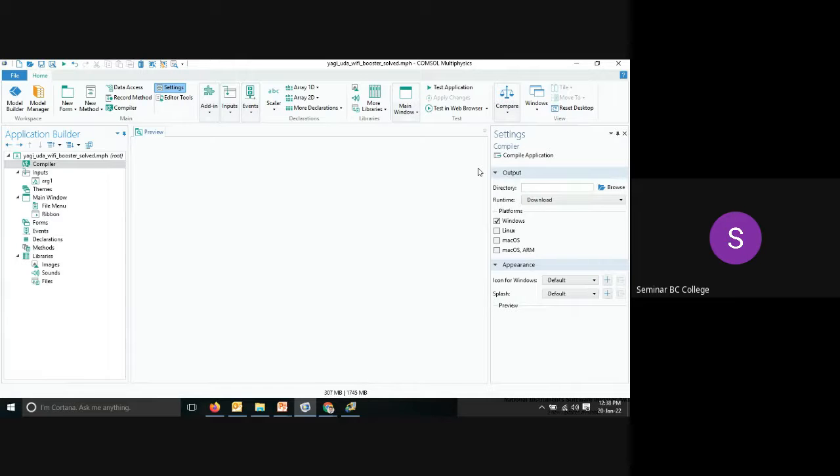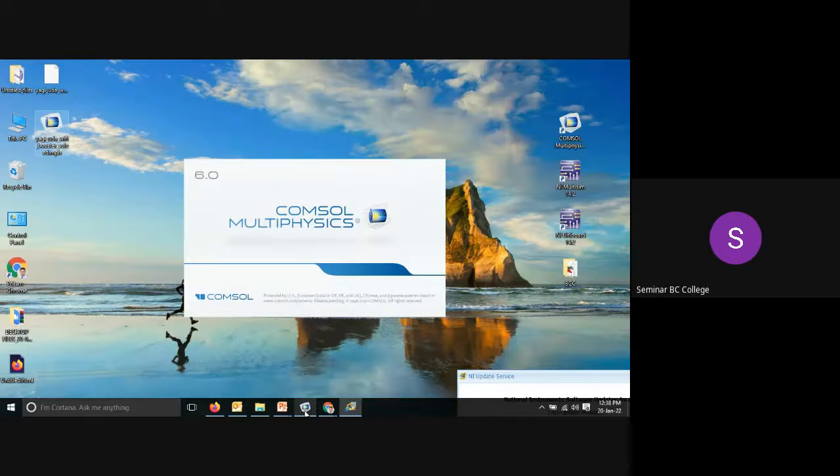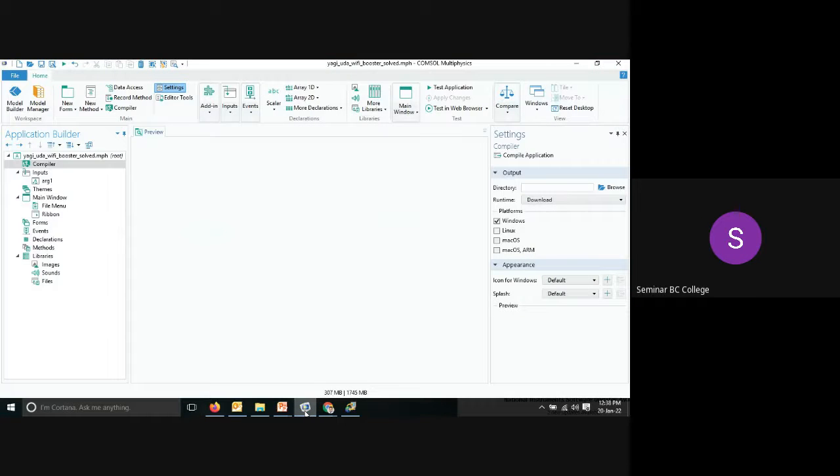No, that is fine, Pritam Babu. I think this is perfectly okay. I understand how it works. So the Application Builder is a different module we have to purchase along with other things. Right. Only the license, because to open the application the COMSOL software will not be required. The application will run from the COMSOL server itself.